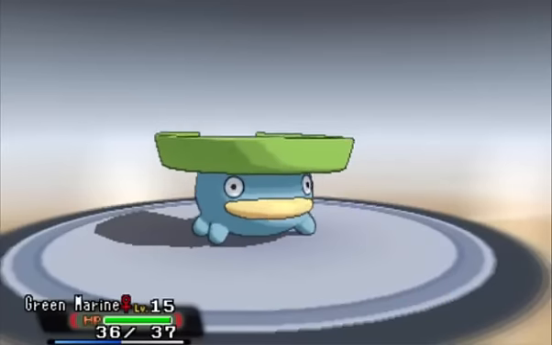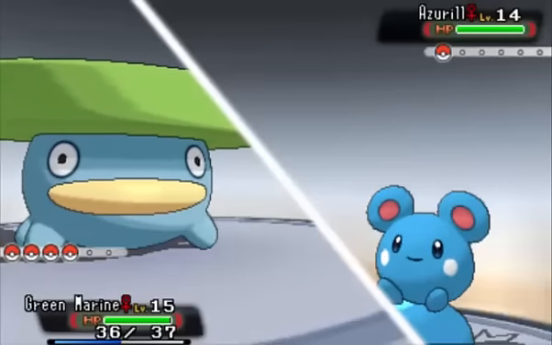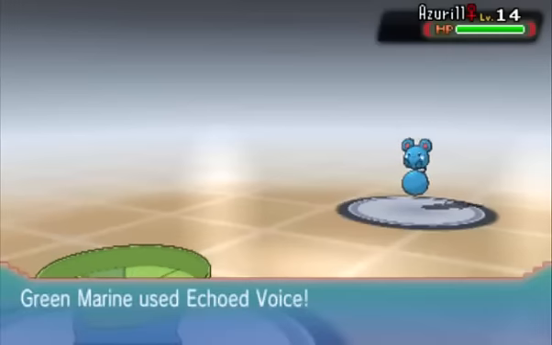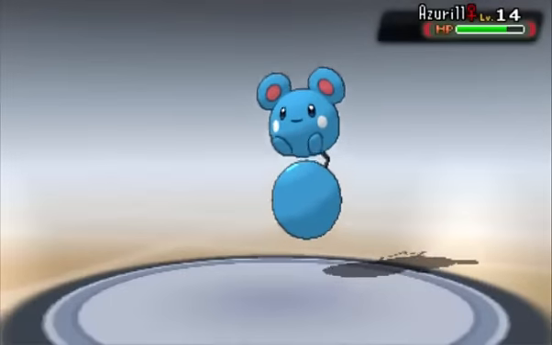Now, do not underestimate Azurill. It's actually horrible offensively. It's not like it's going to knock out your team members or anything, but Azurill has surprisingly good defense and special defense. It's quite bulky for this stage in the game, which you wouldn't expect. You would think you could just slaughter it right off the bat, but yeah, it also knows Charm to lower your attack.